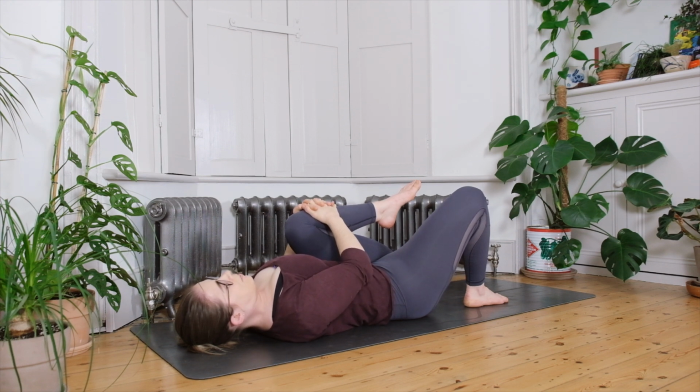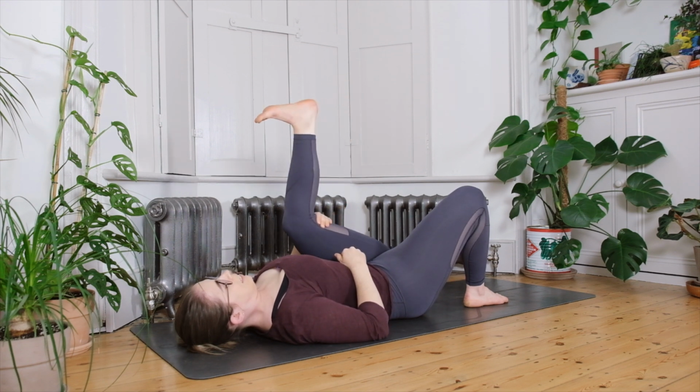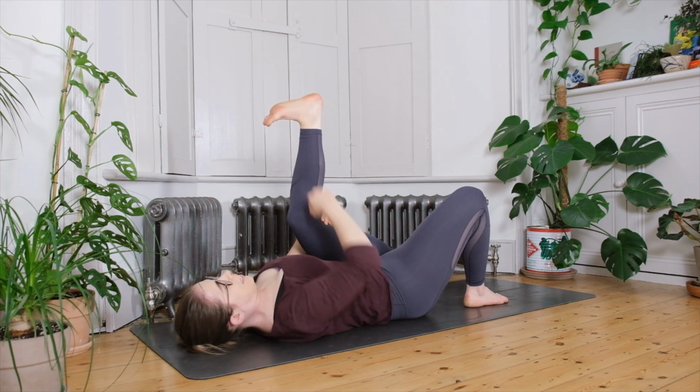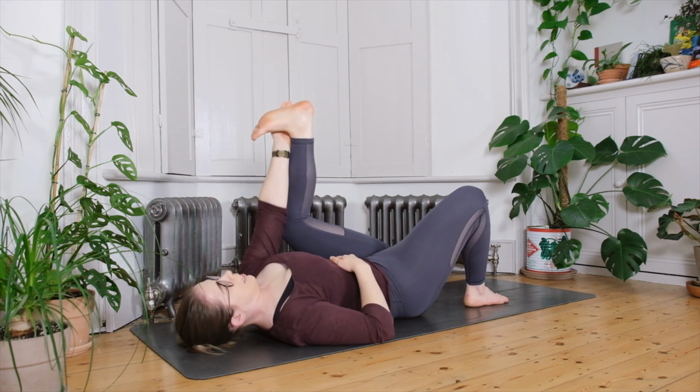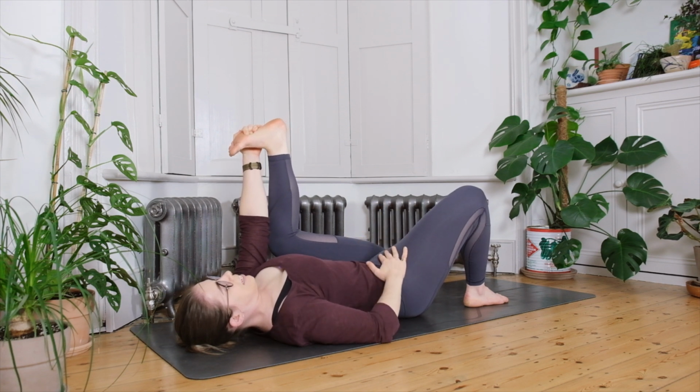Either stay in this variation, or possibly you could prefer to bring the right hand underneath the knee, holding onto the back of the thigh with the sole of the foot facing the ceiling. You may catch the ankle or outer edge of the foot instead. The left hand can rest on top of the left hip here.